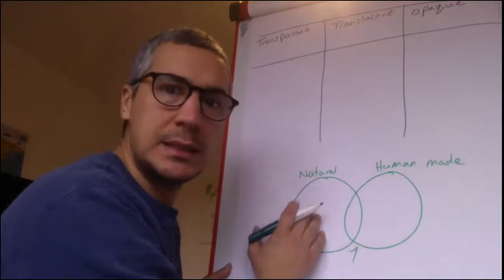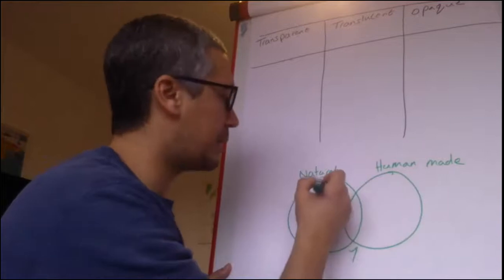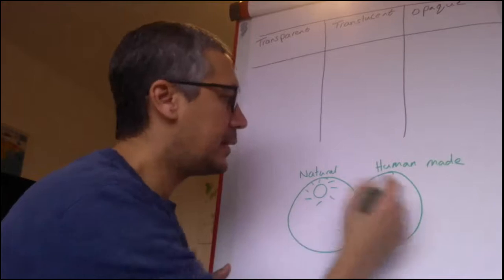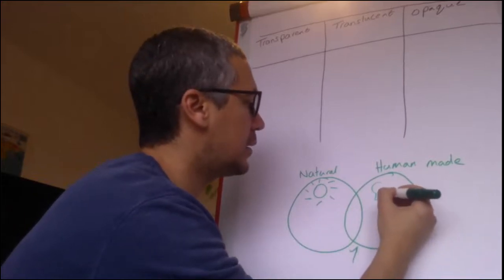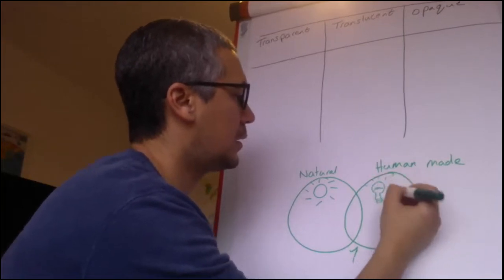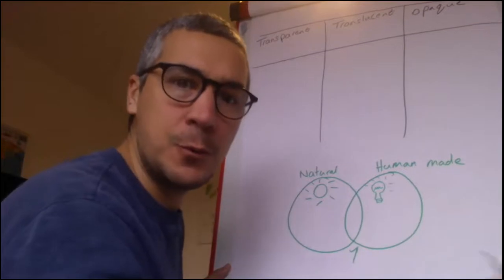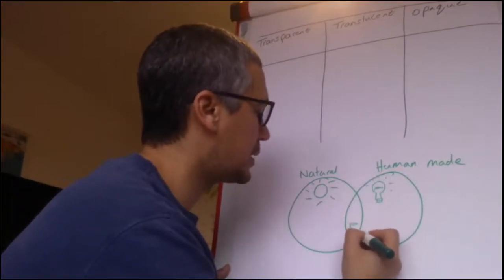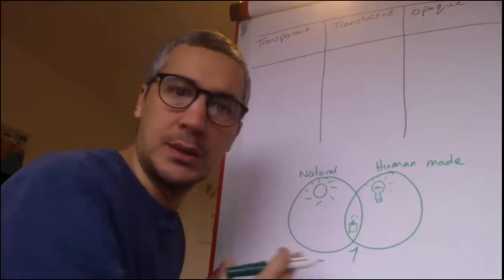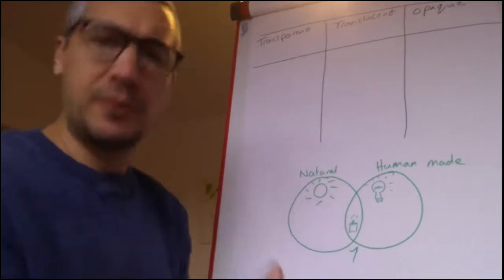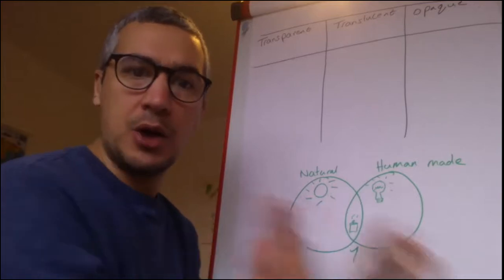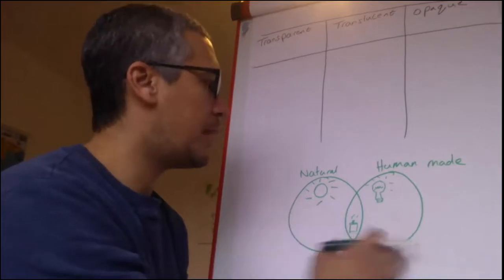Here we'd have natural and then human made and then the middle would have things that we're not sure about or that we think might be a bit of both. And then on the outside we'll have things that aren't light sources. So for natural light sources the one big one up in the sky would be the Sun, and then human made we'd think about a light bulb, and then something like the candle maybe we'd put that in the middle because we don't quite know if it's just human made or natural because fire is naturally occurring but we make the fire to put it on top of a candle and humans have made the candle.